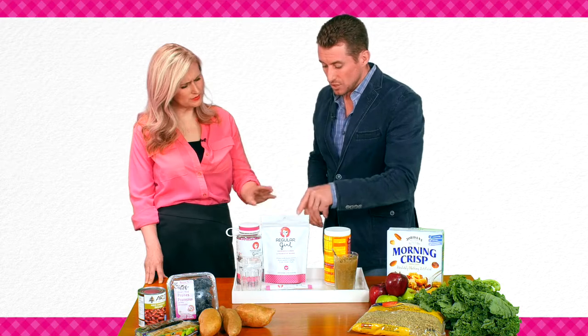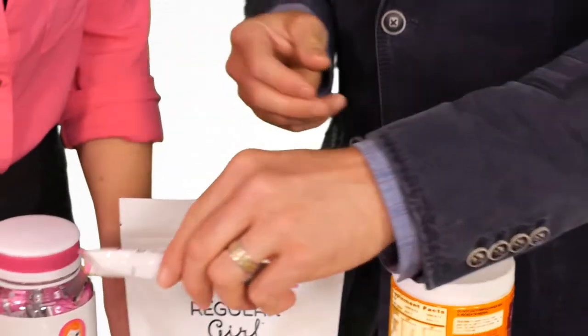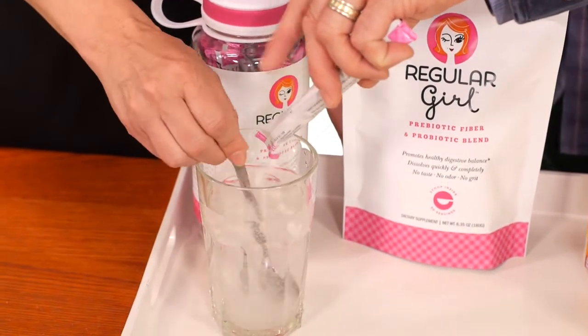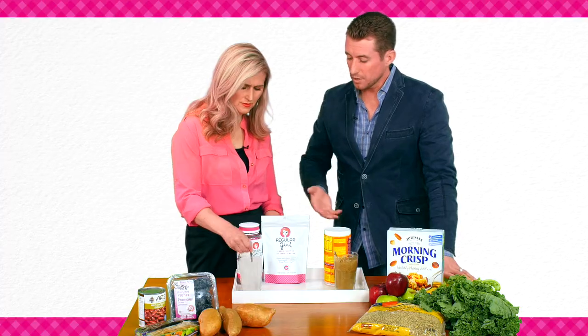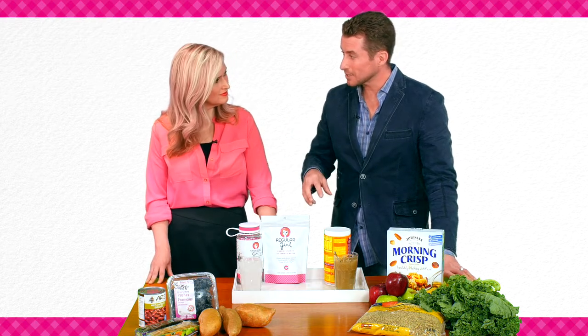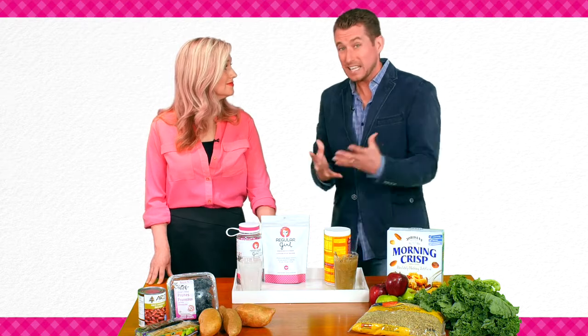So how does this work? It's real simple — just tear one of these open. It's a powder that dissolves into some water. Go ahead and stir that. That's once a day in a glass of water or your favorite shake. You've got the prebiotics in there, which is the soluble fiber, along with the probiotics to keep a lean and trim stomach, get rid of that gas and bloatingness, and keep you regular.